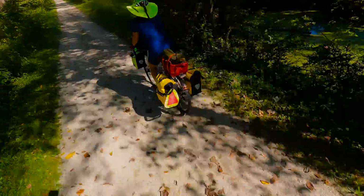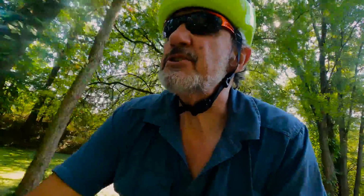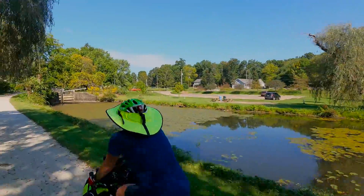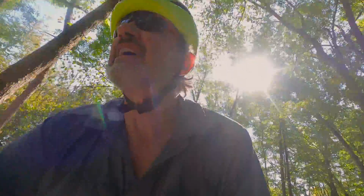Of course, they didn't last. The railroads replaced them all. Very shortly afterwards, the canal system was kind of a bust, but we get to reap the rewards of their engineering with these smooth trails, very flat terrain, and traffic-free riding. It's magnificent. And also you get this little bit of history as you go.